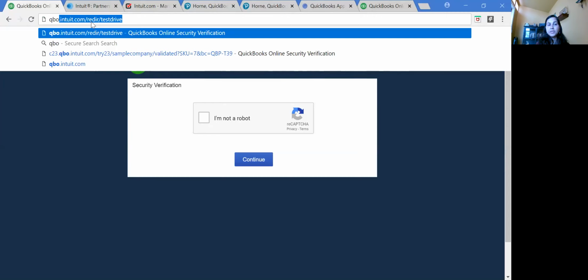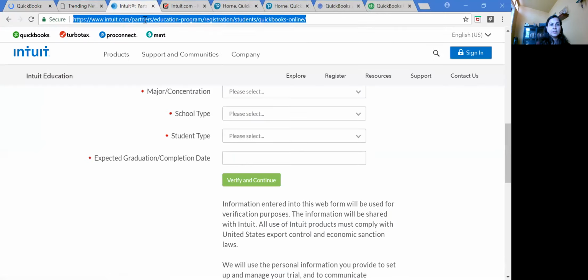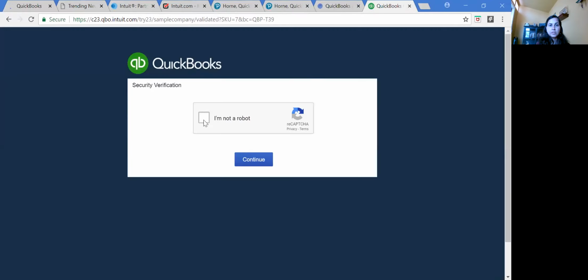So this is going to be the URL for the test drive company. So every time you see that drill on your book, you will log into your test drive company, and this is the web address, and this is also in your textbook. It's also in the syllabus. So once you click, and then I continue again.